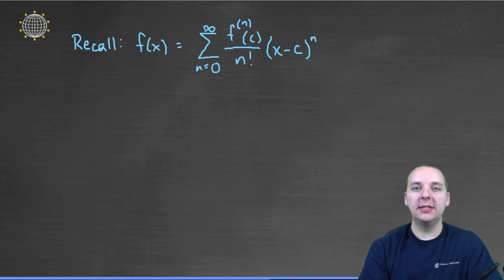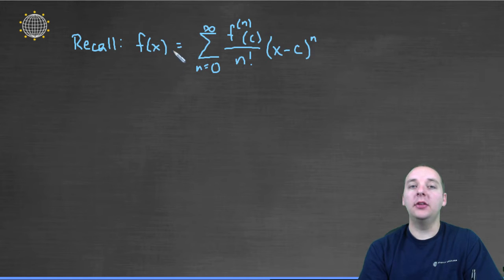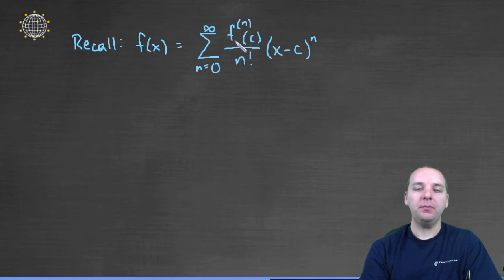All right, so most of this hinges on us remembering what a Taylor series is. A Taylor series in general is a sum from 0 to infinity of the nth derivative of the function evaluated at the center, divided by n factorial, times x minus the center to the nth power. But if the center is 0, this would be x to the n, because it'd be x minus 0 to the n, and the nth derivative of f at 0. So that's our definition of a Taylor series.